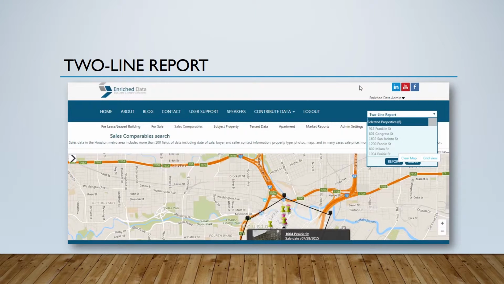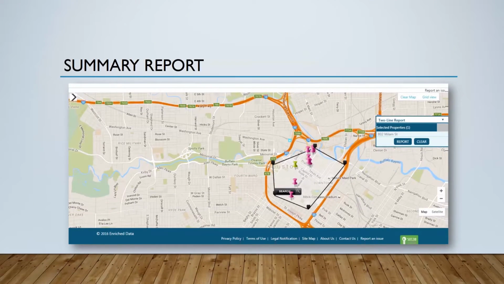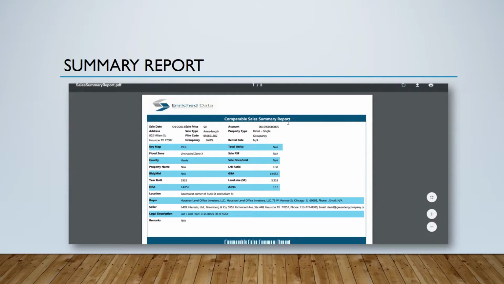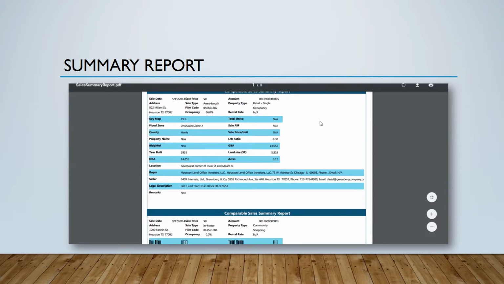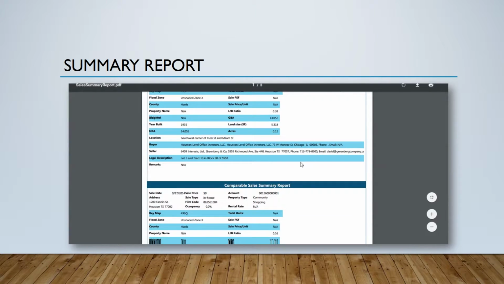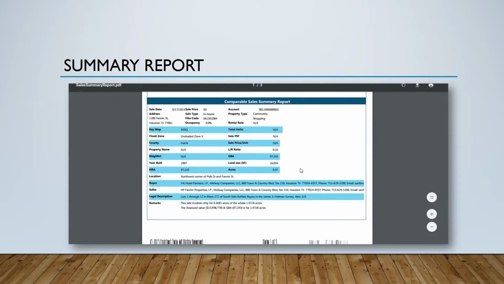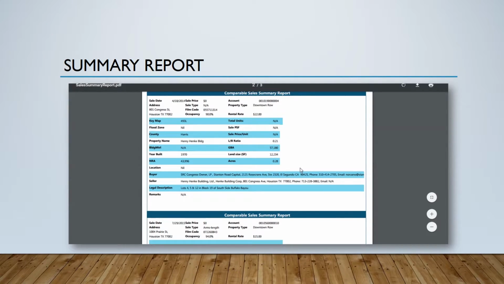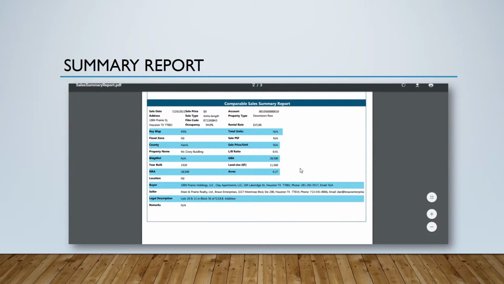The summary report gives you a quick snapshot of the property information that you can use to send the prospects or clients. The report shows 2 properties per page and includes high-level information, such as a street or map view of property, address, sale date, and sale price if available, county data, details on buyer and seller information, financial information such as price per square foot, and will include any remarks that were provided by the appraiser who submitted the sale, or by our in-house research team.